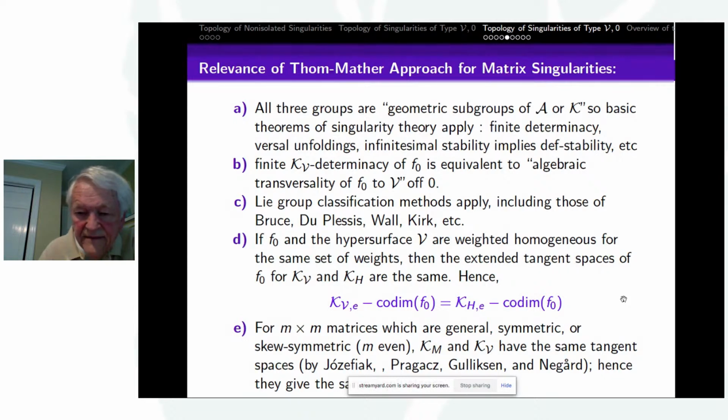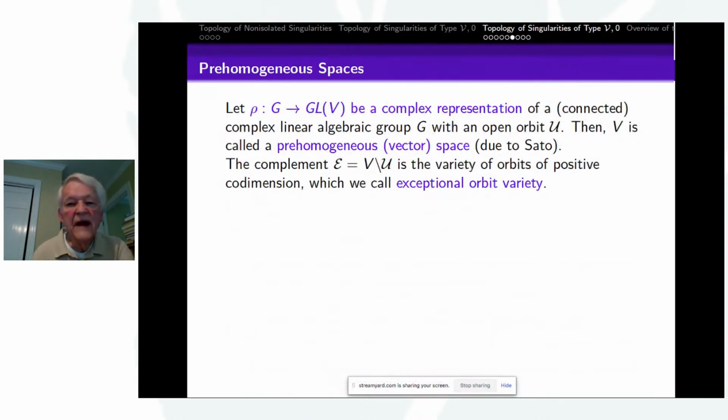So why is this? So now we come finally to the role of groups coming in. The preceding applied without any really groups being mentioned per se, as far as the groups acting on the spaces, the finite dimensional groups. It was always the equivalence groups. So here, suppose we take a representation of a finite dimensional Lie group. In fact, we're going to stick to the case where it's a complex linear algebraic group.